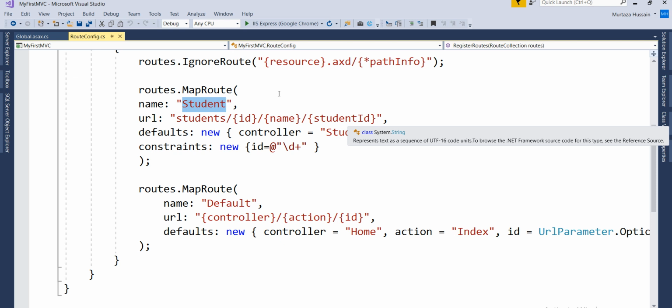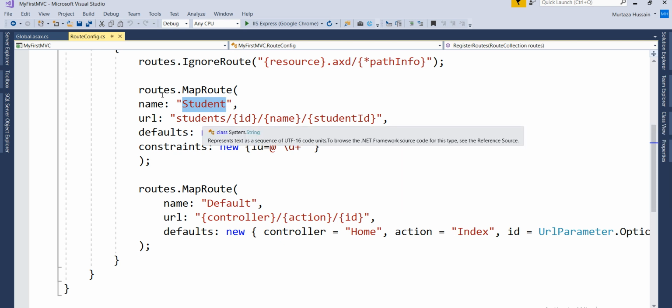Also, the important thing you need to notice here is that I have just mapped the students controller here, and after the domain name, it means that I want my patterns to work in the way that whenever a domain name is written, the request will be directly passed on to the default index method of the student's controller class.